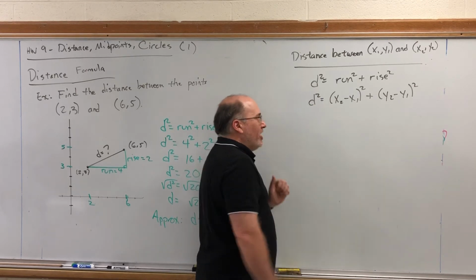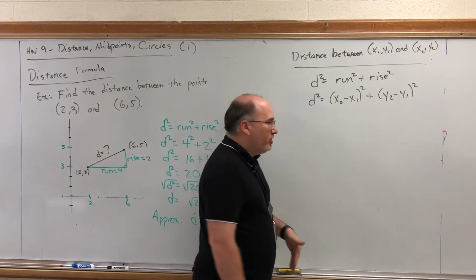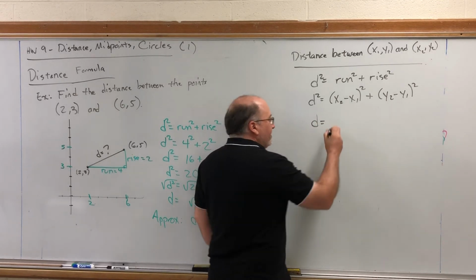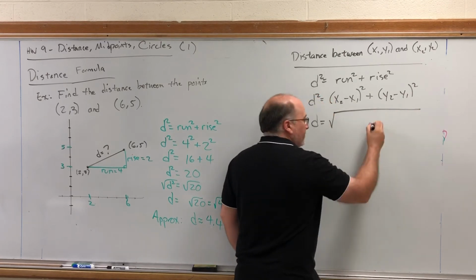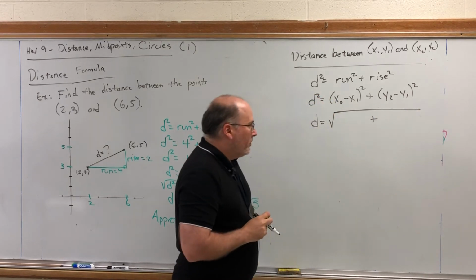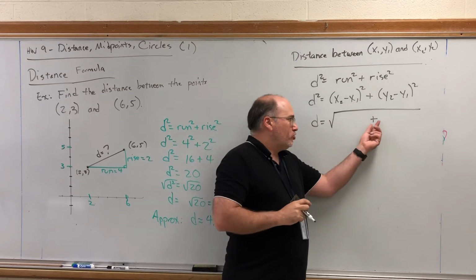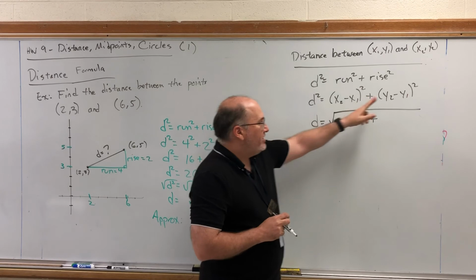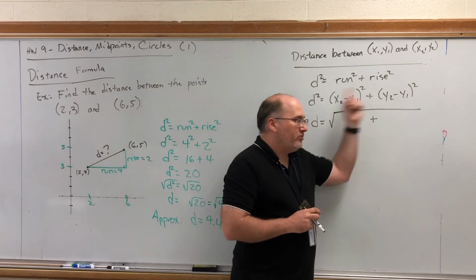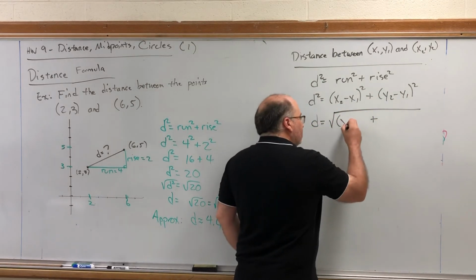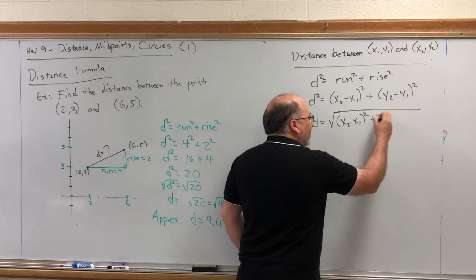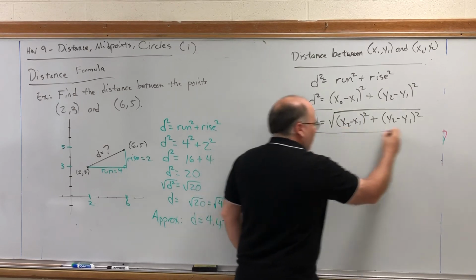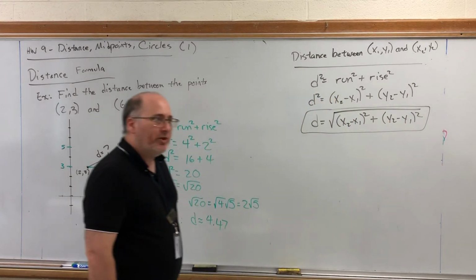So just drop a giant square root over both sides of the equation. That will cancel the square on the left, but it will not cancel any of the squares on the right. And the reason it won't is because a square root will not distribute across an addition sign. So you can't give the square root to each half. You can only give the square root to the entire problem. And so everything remains intact under the square root on the right side of the equation.